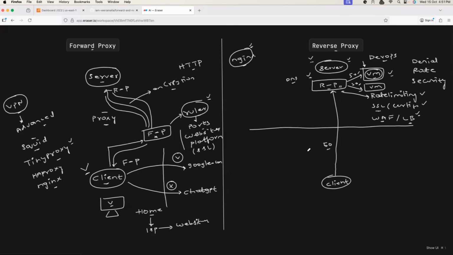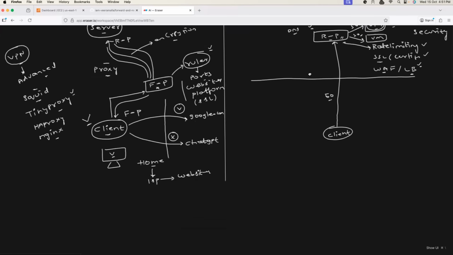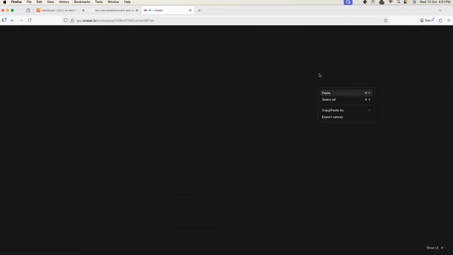Now, Abhishek, can reverse proxy and forward proxy coexist? 100% yes. And in fact, it happens most of the times. So if you take a very simple example, imagine there is a client and a server. Maybe you are the client and you are trying to access a JSON validator application, right?